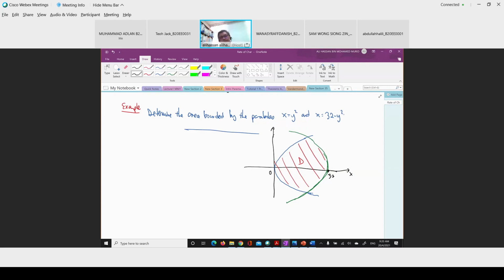Okay, how to find the area? Remember, we can also solve this using your additional mathematics. But now we have studied double integral, so you can also solve this using double integral. Let's apply double integral to solve this problem. So recall what we have discussed previously, something to do with area. Which one is it? Yeah, I see. The area of region D is equal to the double integral of 1 dA. So let's use this formula to solve that example.